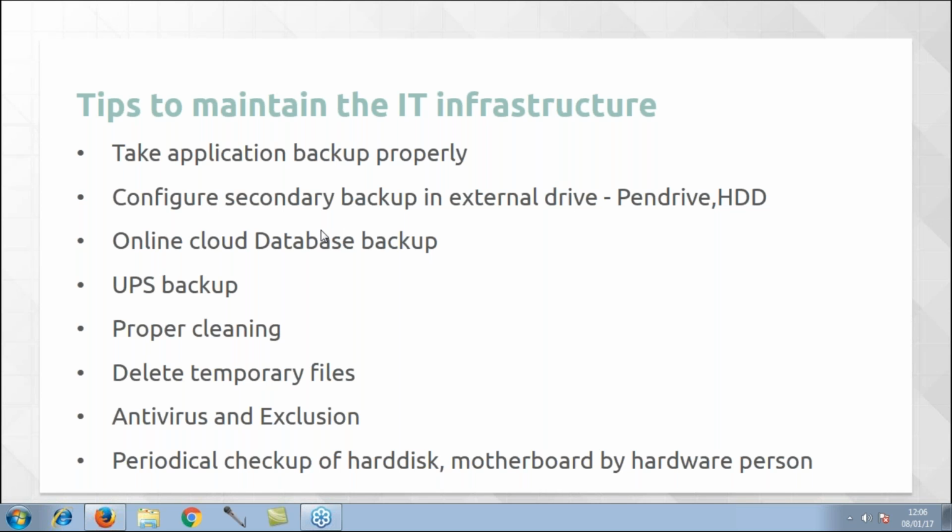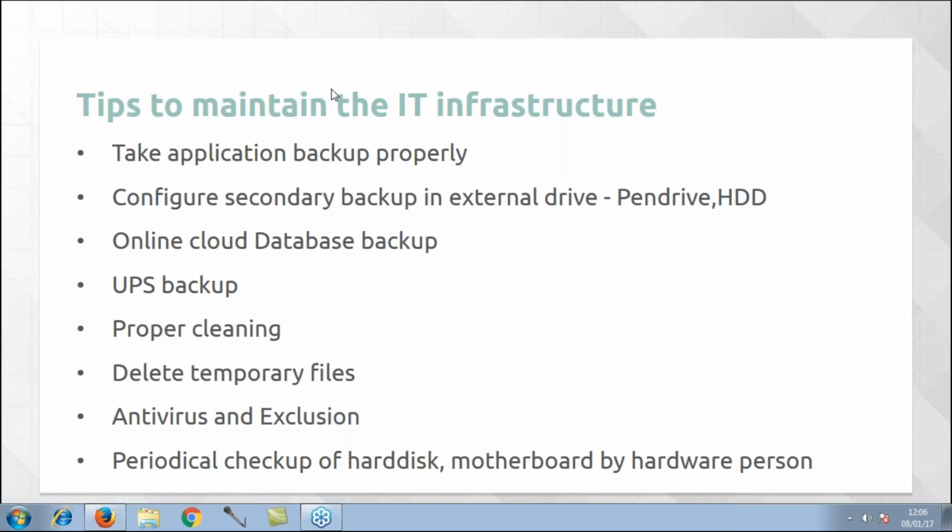Finally, it is very much important that as we take care of our health, we must take proper hardware person assistance to make sure that the hard disk, motherboard, temporary files, the OS, antivirus, everything is updated. There are no issues, there is no overheating problem. A hardware person can look into the system logs and can easily identify what has happened in the past 3 months or probably 6 months, what are the issues that are being faced, and what can be the solutions to them.